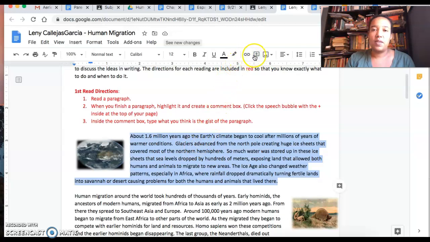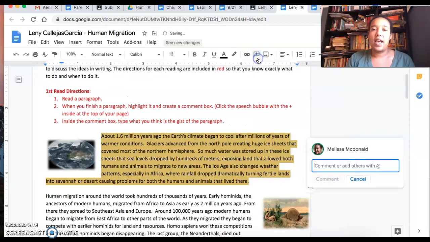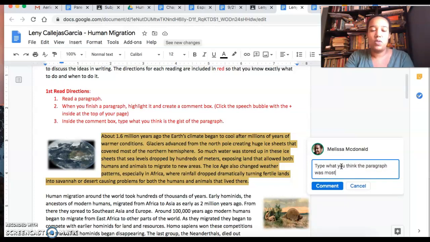Now I'm going to come up to the top of my screen, and there's a place that says add comment. I click that box, and this little box pops up on the side. Here is where you type what you think the paragraph was mostly about.